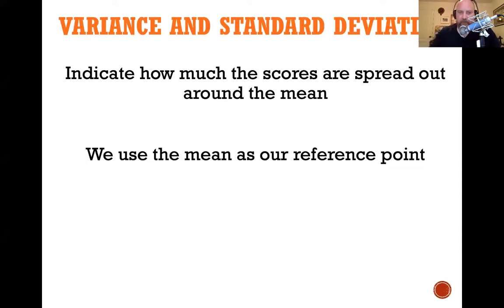Okay, so the variance and the standard deviation, they have something in common, but they're not exactly interchangeable, right? By definition, and certainly not in calculation and in their utility. All right, so what they have in common is that you use them when your central tendency is the mean. So they both indicate how much scores are spread out around the center point. In this case, the center point is the mean or an average score.